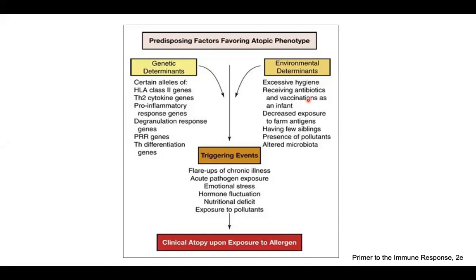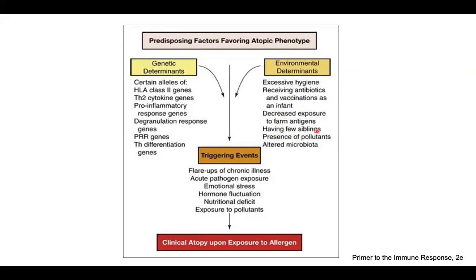Receiving antibiotics and vaccination as an infant. I don't want to put this forth as a strong environmental determinant because I don't want to create anti-vaxxers out of you. And remember, I mentioned that for allergic responses to vaccines, most of the time it's not the antigen in the vaccine that would be responsible. It could be one of the constituents. For example, back in the day, some of these vaccine antigens were cultured in chicken embryos. So if you had someone who was allergic to chicken and you administered that vaccine, they would have some of that chick embryo as a residual component of the vaccine. That is what they would be responding to, okay?